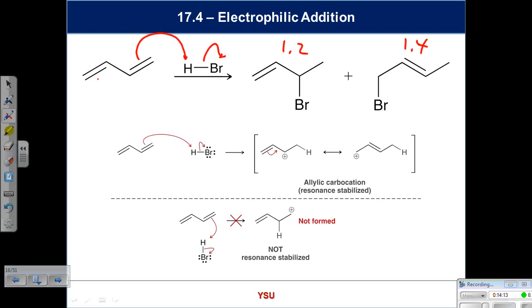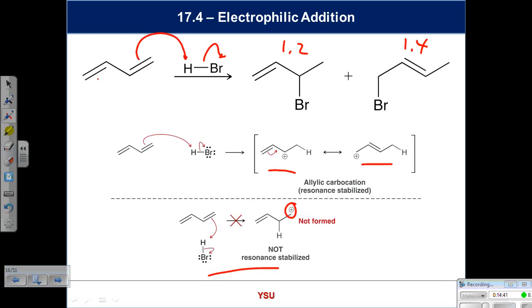Now, in the past we've argued, well, if you have a tertiary versus a secondary, you'll get some of both. If you have a tertiary carbocation versus a primary carbocation, you'll only get the tertiary. In this example, you're only going to get this system because it's allylic and it's stabilized by resonance. You're not going to see any of that molecule where you protonate it internally and you put the charge at the end, for several reasons. Number one, this charge is primary, that's terrible, and it's not allylic, right?